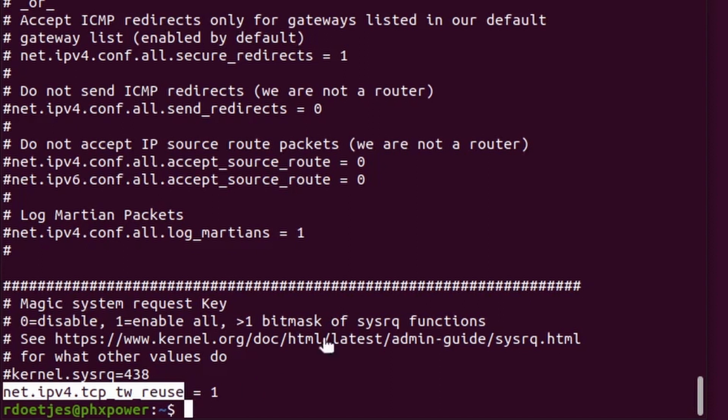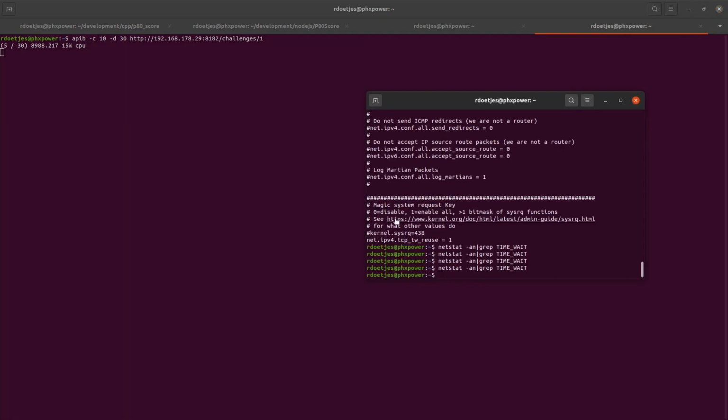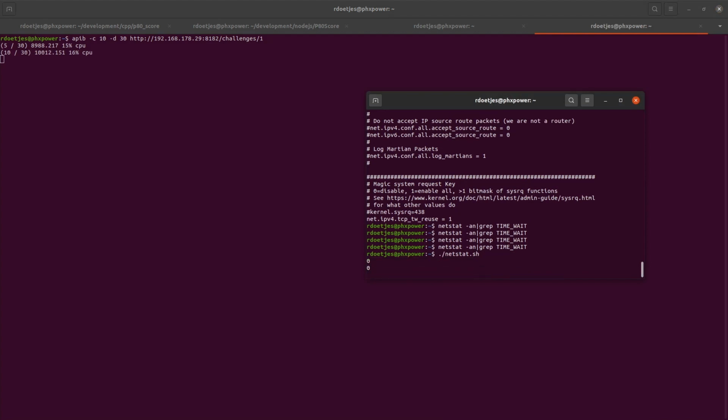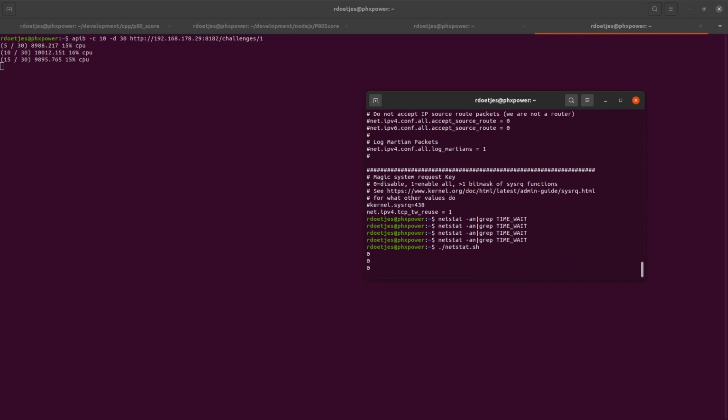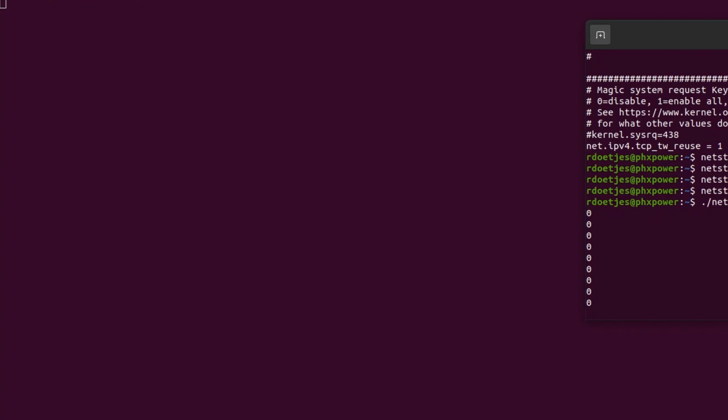But we need to wait until these are cleared before we do the other test, otherwise we're skewing the tests. So now we're going to run this on 8082, that is the NodeJS. So let's see what's happening now. NodeJS should be a bit slower. Let's see how many sockets this one opens. Oh, it doesn't go into time wait, so it closes the socket. Okay, that's a double close. Okay, yeah. And we're done.